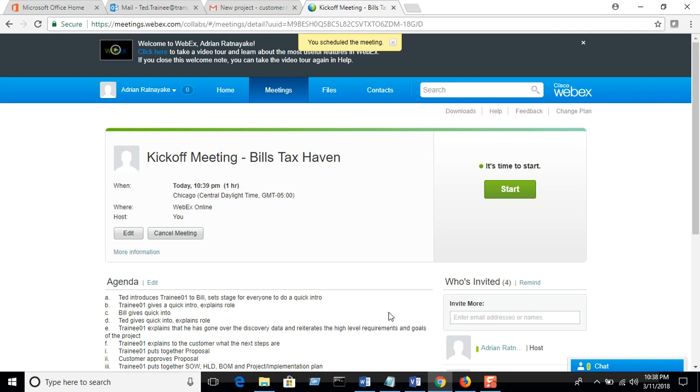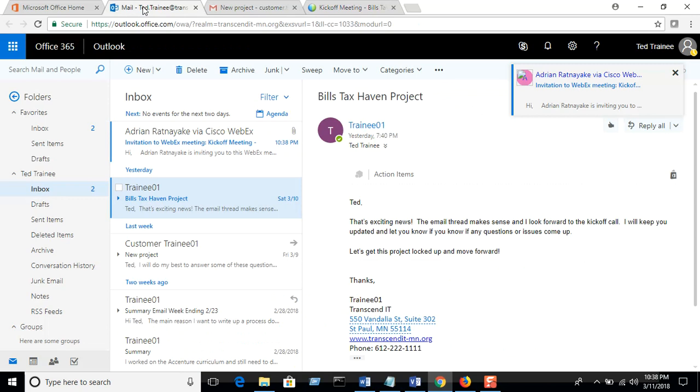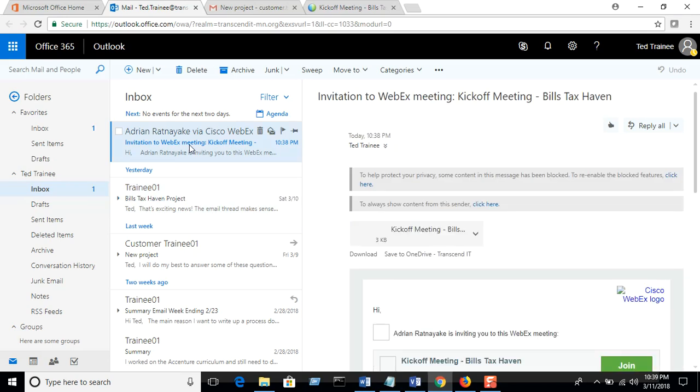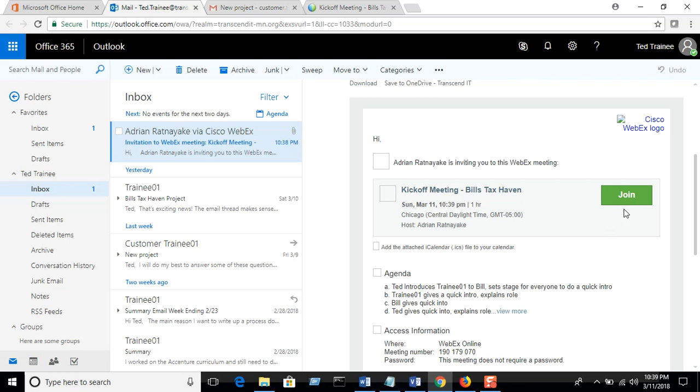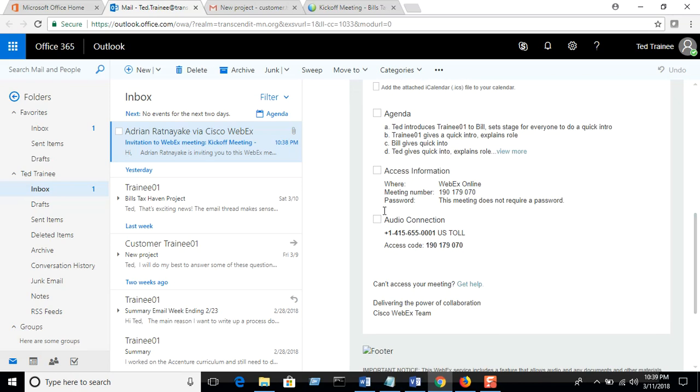So at this point, it's in the system, and you'll see that you've gotten a meeting invite right here. Normally what you would do is click join in here. All the different participants would join, and you see that you've got your audio connection here. This is how you can join the call via audio, or you could join using your computer's speaker.